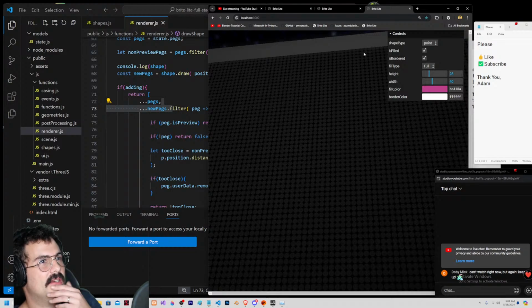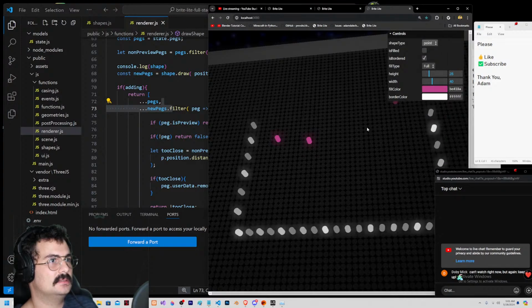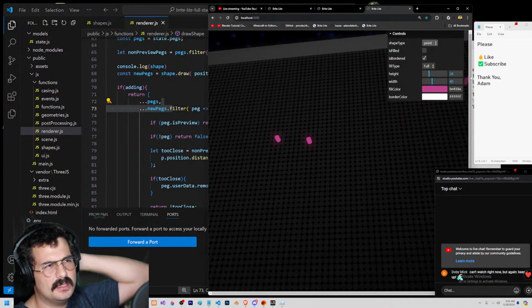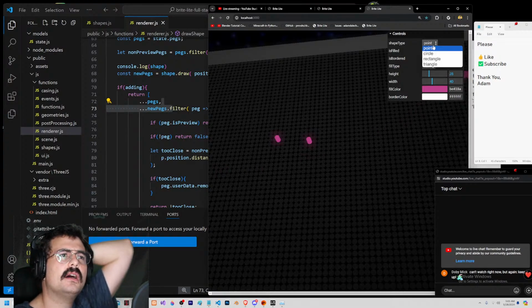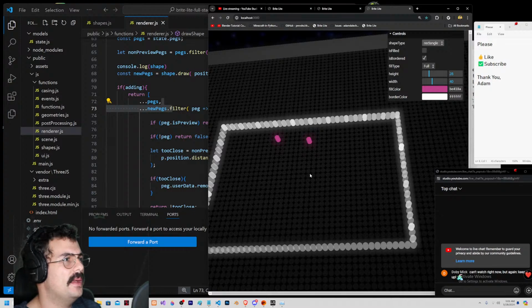Is that it right there? Is it the is filled? Seemed to do it for a second, but yeah, no. I'm having trouble figuring out why it's behaving that way.